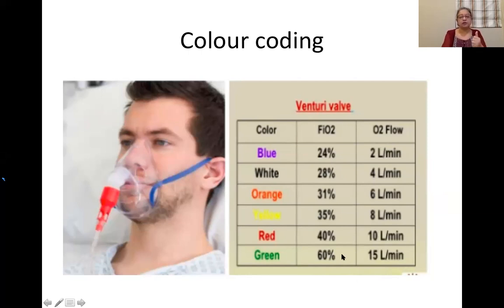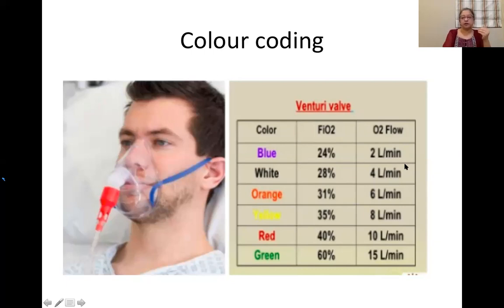This way, A, you are giving precise oxygen. B, you know if your patient's oxygen requirement is coming down. C, you do not waste oxygen, which is quite important in the COVID pandemic right now. Here in our units, our patients actually compare with each other: which color are you on? Am I getting better? But the important thing is that your nurses know which one they are using.